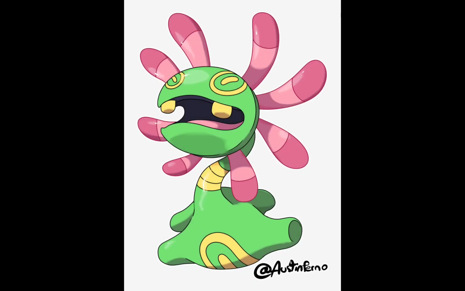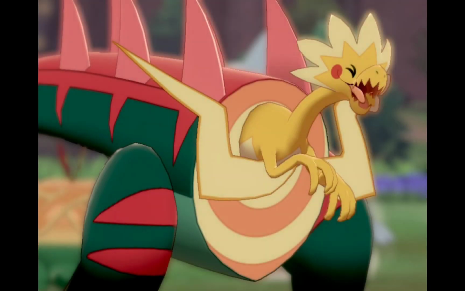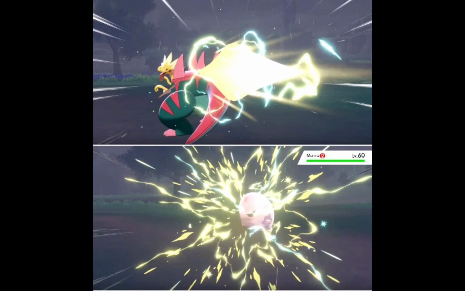So yeah, I think Cradily is just overall a cool Pokemon, and I think it deserves more love. Next up, we have Dracozolt. Now, I prefer Dracozolt to Arctozolt for one big reason. First of all, Dragon Electric is really cool, way better than Ice Electric, but also its stats are better because it's faster, which means Bolt Beak, something I didn't mention before, has a higher chance to make it go first, unless you use Trick Room, but that's besides the point.